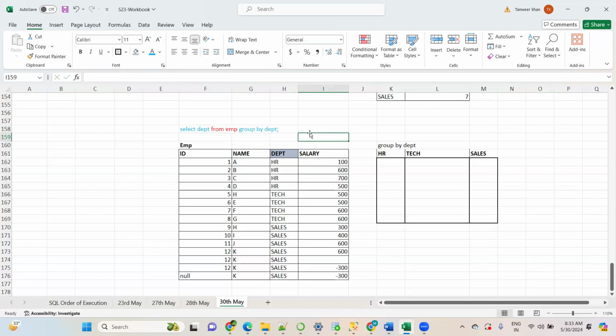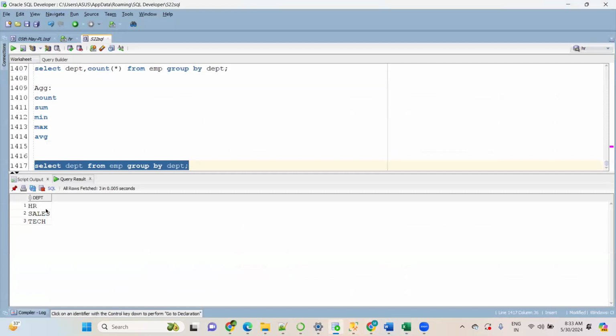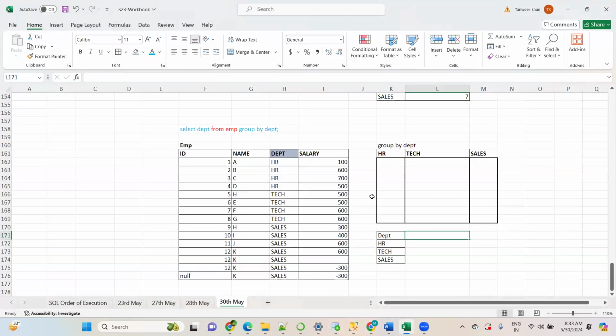Department. Department means what? This parent table department or the buckets? The buckets. So what are the buckets you have? You have HR, you have tech, you have sales. That's why this is the output. Now, if you check the output here, the same output: HR, tech, and sales.